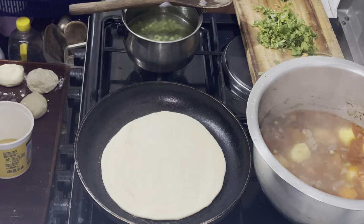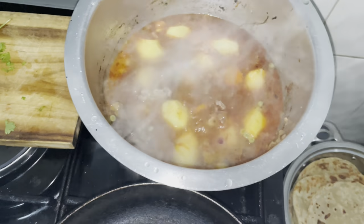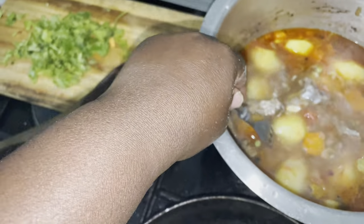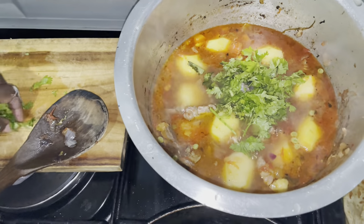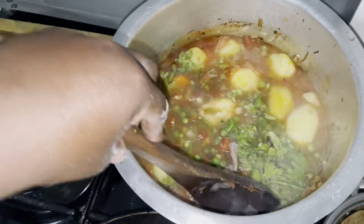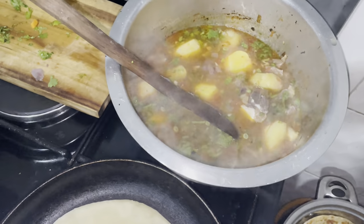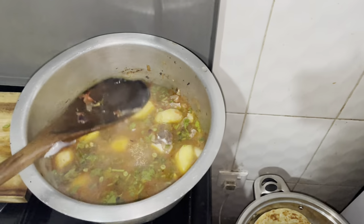Right. So remember, our stew is here. We want it to have stew. Let me check if the potatoes are cooked. They are cooked. Yes. We put the coriander last, and the green peas, because already we boiled them with the remaining beef stock. Then our stew is ready. We're done with the stew. We'll just cover it.